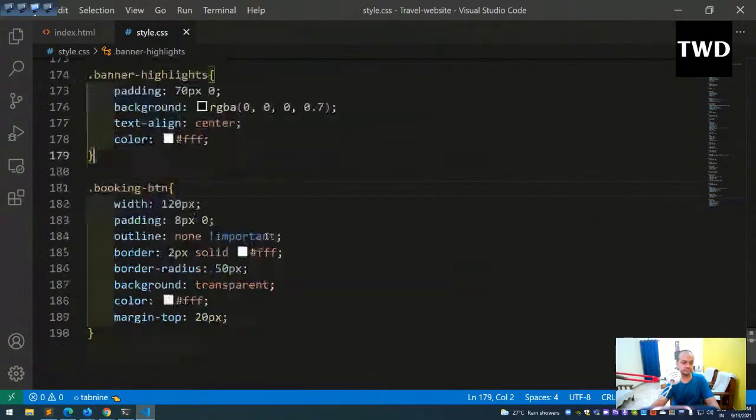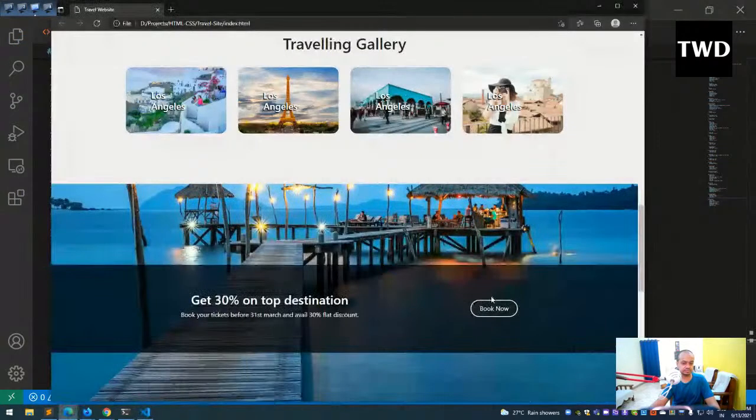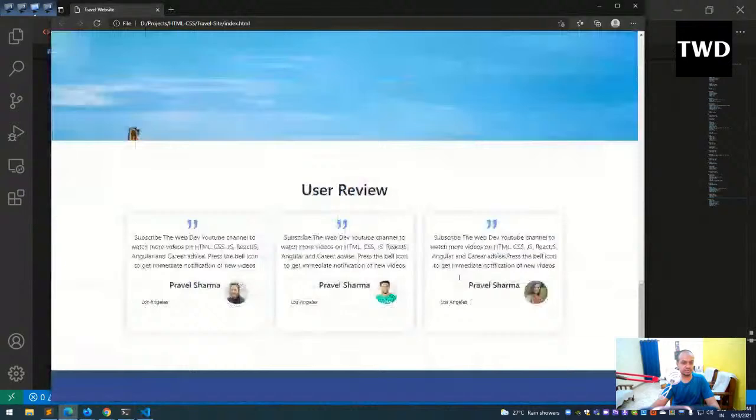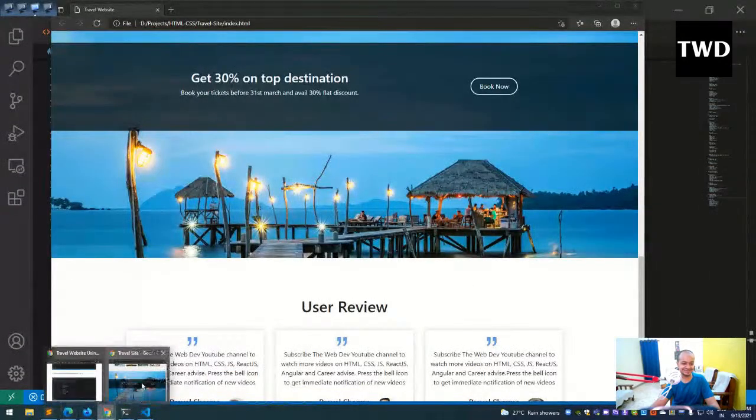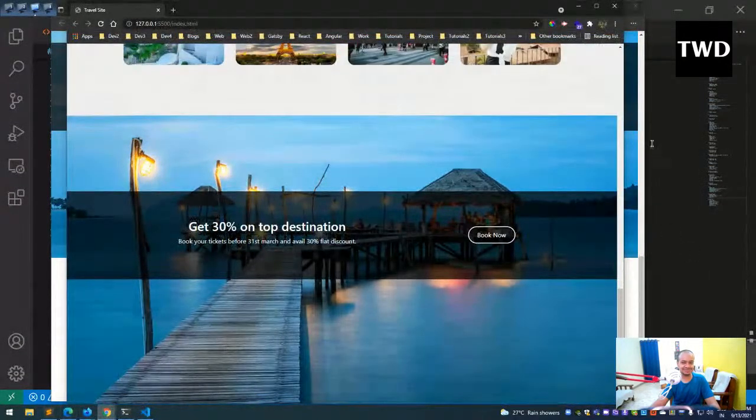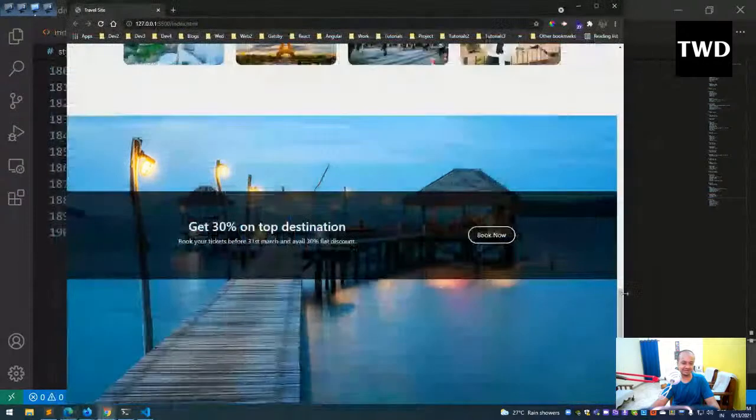Save it. And now the book now button is shown perfectly. So this is already created one.